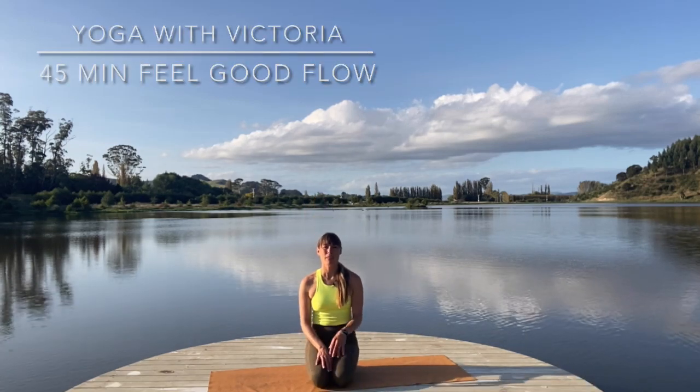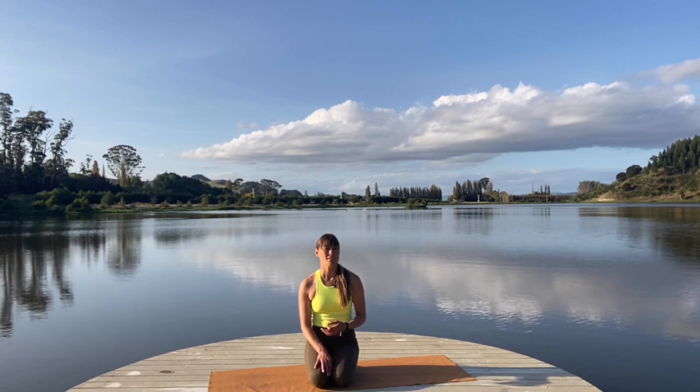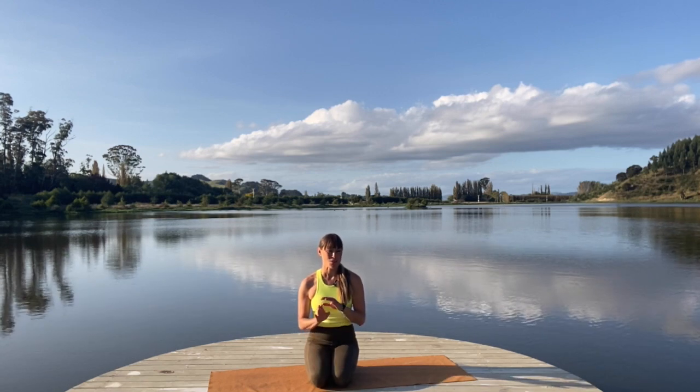This practice, we're really going to try and prioritize, as we always do, connection to breath. Because whatever we're going through, whether that's trying to overcome a challenge or tap into resilience or cultivate more gratitude, the breath is such a powerful tool toward any of those aims. So that will be where our focus lies for this practice.